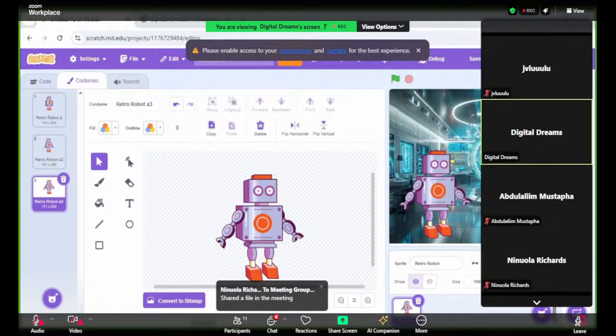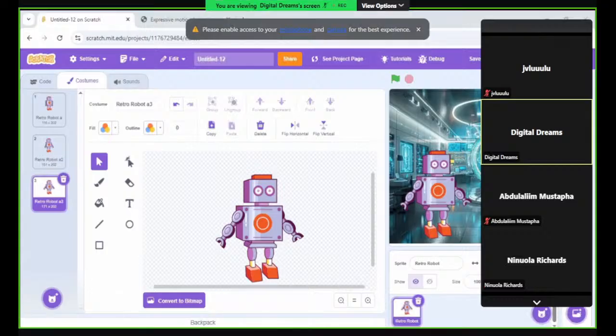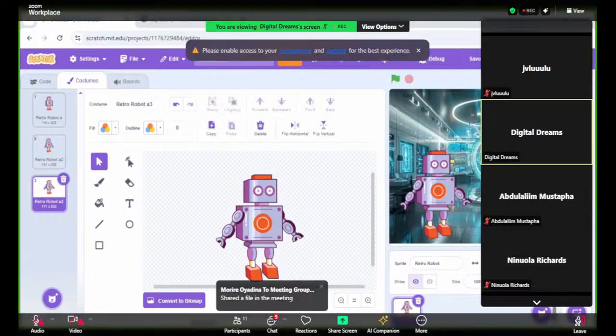Oh, Richard, you didn't create three costumes. Why? I can see the costumes that we deleted. Delete these two costumes, and you're going to recreate this one just the way I did.